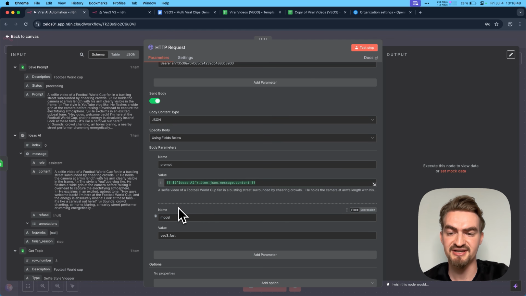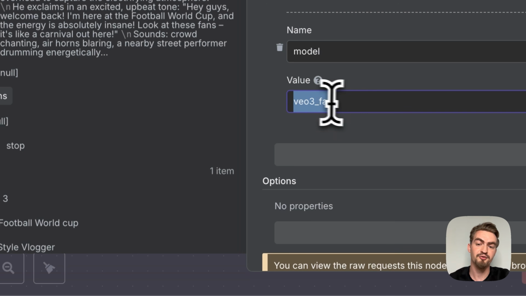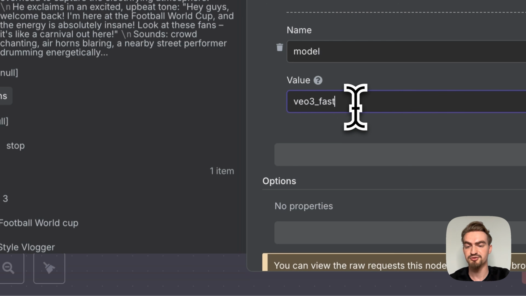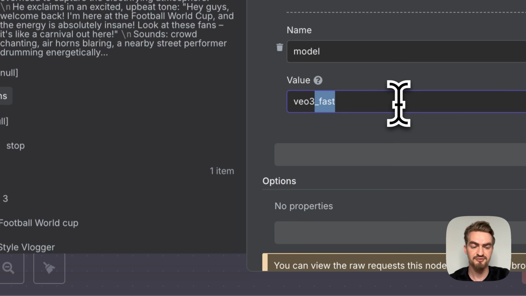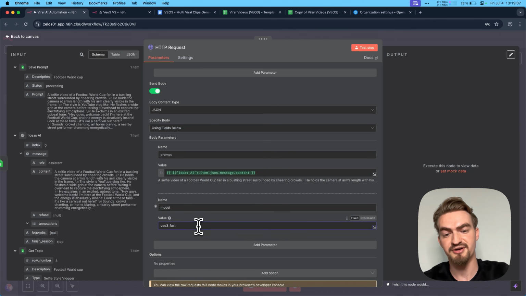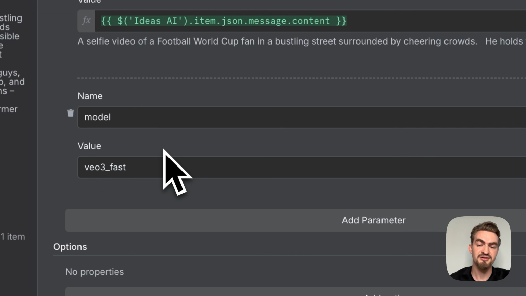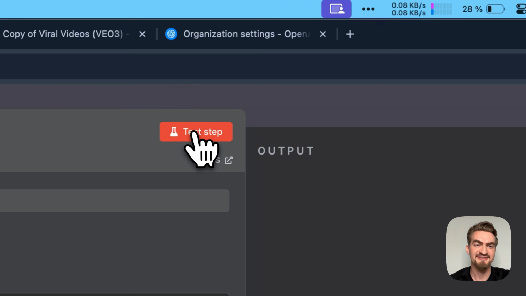And the last thing we can set up is we can choose if we want to use veo3 fast or veo3 quality. If you want to use veo3 fast, you leave it as it is. If you want to use the quality version, you just remove this. veo3 fast costs only 40 cents per 8-second video, and veo3 quality costs $2 per 8-second video. And the last thing is we click Test Step.